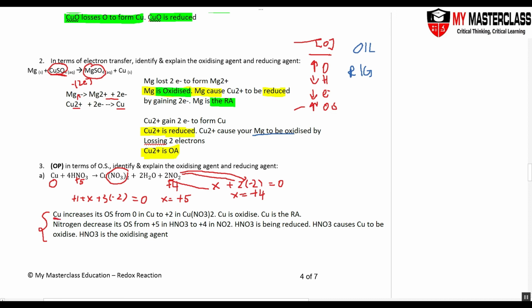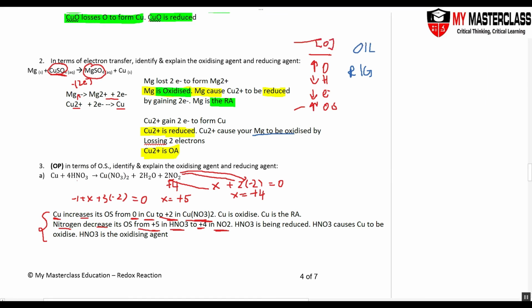This is a standard format to use when you explain oxidation state. The element, the oxidation state, what happened to it? Increase or decrease? From what number in what starting material to what number in the product? So what is being oxidized or reduced? It can only be your starting material. It can never be the products. Products are the result of the redox reaction.